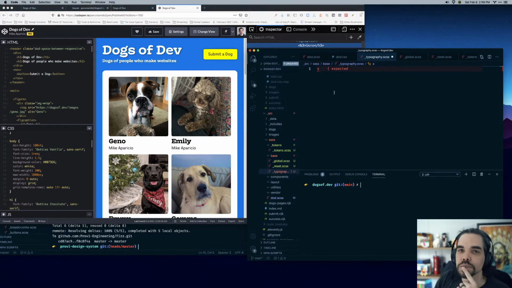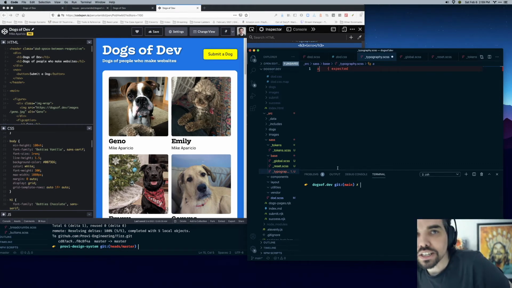One thing we're experiencing at Provi is that in instances where we've applied stuff directly to an element, it becomes problematic. So we have to scope stuff in a container. The CSS framework is called Fizz.